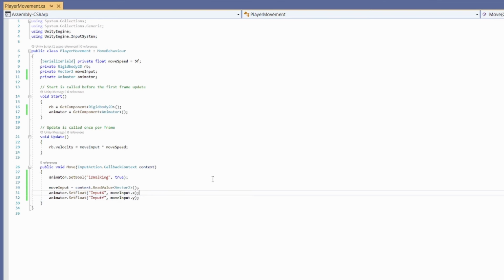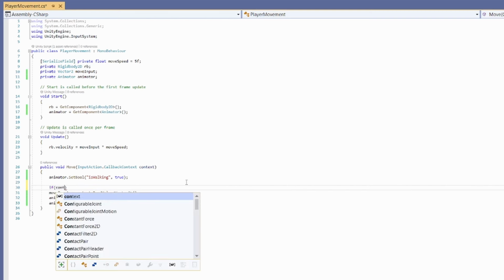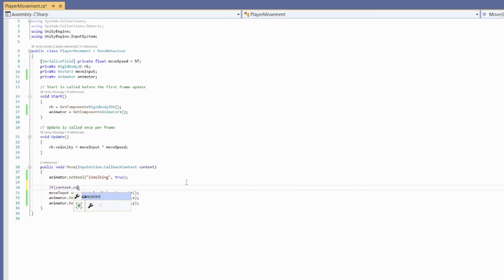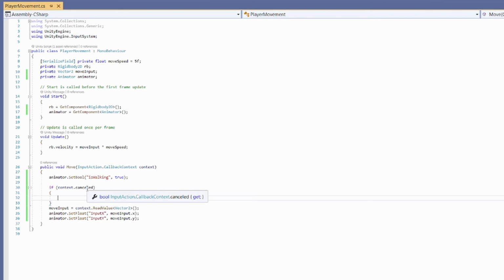But how do we know when we've stopped walking, and how do we store our last X and Y for our idle animation? Well, I'm glad you asked, because I know the answer. Underneath where I set isWalking, I'm going to go if context.canceled, which is something that gets set if we've let go of our button or sprung our joystick on our controller back to the center.